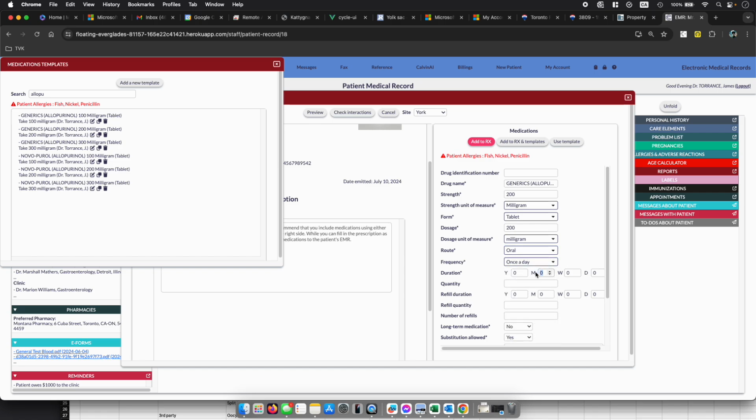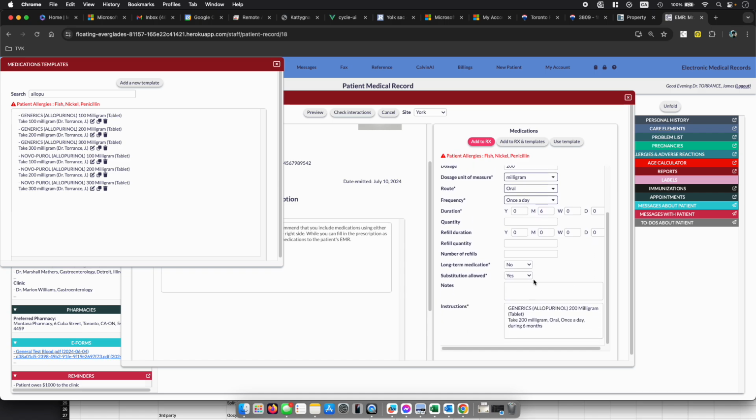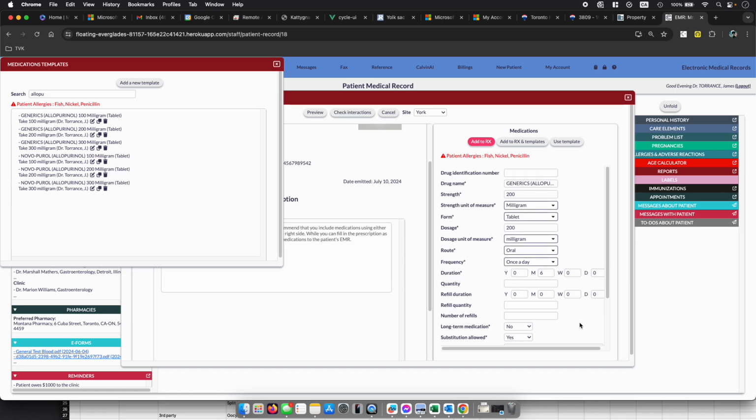Let's say we prescribe for 6 months. Substitutions allowed automatically, long-term medication no, by default. When it's finished, and of course there are always the patient's allergies to pay attention to, then if it works for you, add to prescription.